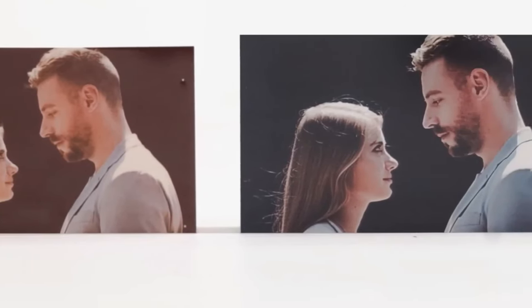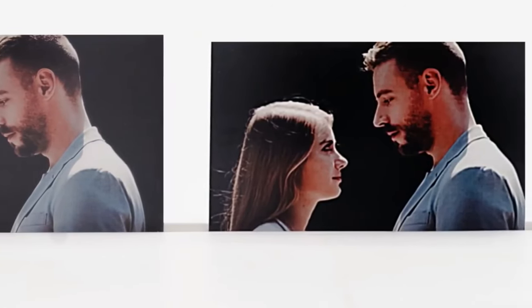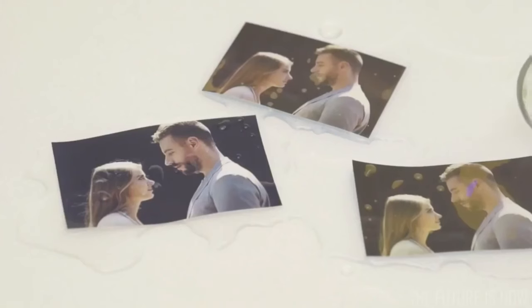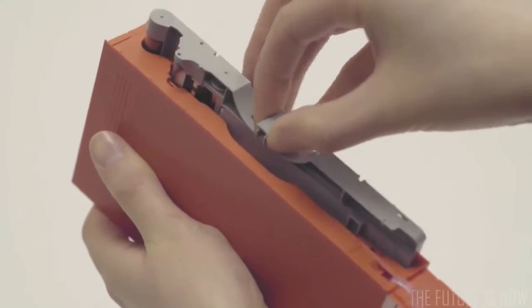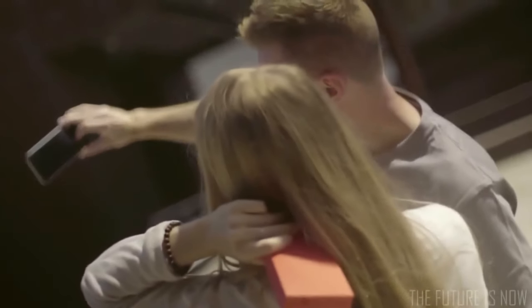Picture quality is where the magic happens, with more detail and richer color resolution than any other portable printers on the market. Our photo finish is resistant to sunlight and even water. Each cartridge comes with 10 photo papers, which you can insert through the slot on the side. Picket wants to turn your passing moments into memories.